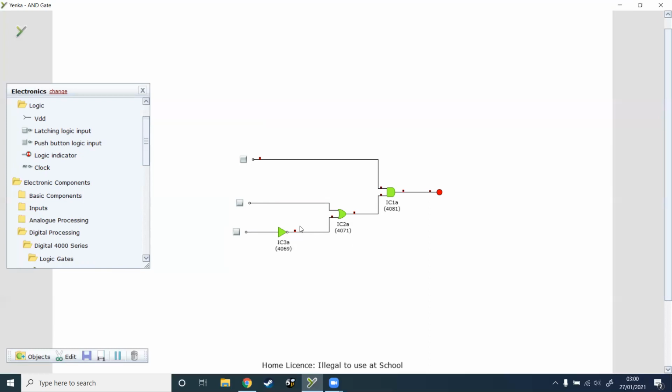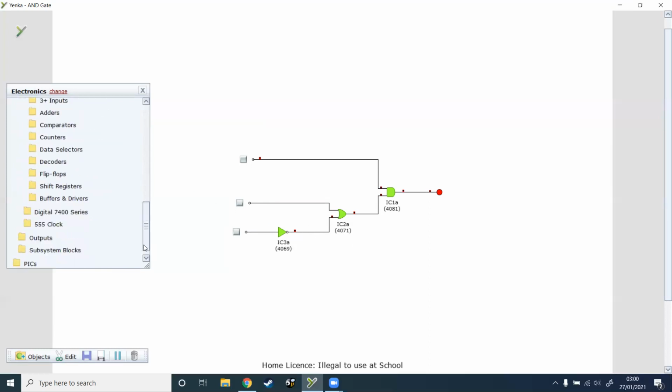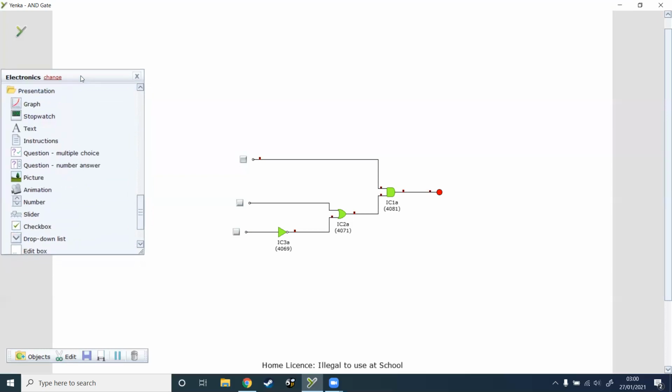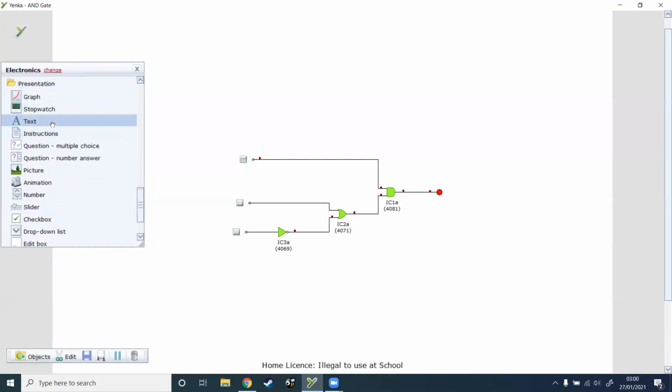And so that's good. But what we can do with Yenka is actually make something a bit more meaningful. If we go into the presentation tab at the end here, we can add some text to our diagram as well. So these things all have names. So we have a master switch, and of course you've got all the various different things to change your text, but I think this is straightforward enough. We've got our master switch here.